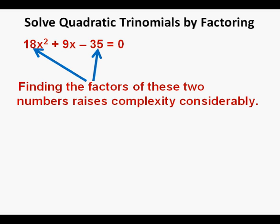The thing that complicates this problem compared to the problems on my Part 1 video is that we need to find the correct combination of the factors of 18 and negative 35. And that raises our number of possible combinations considerably.